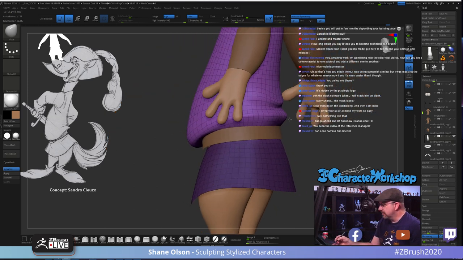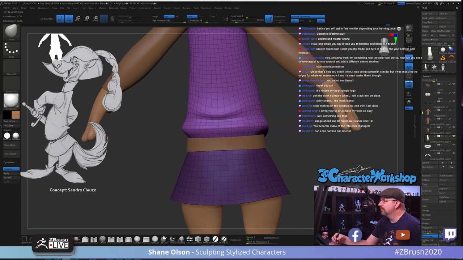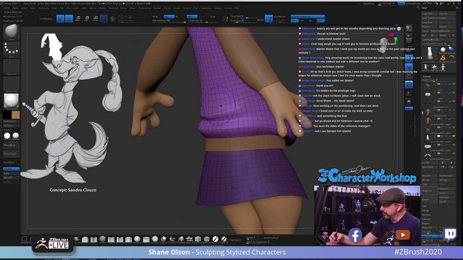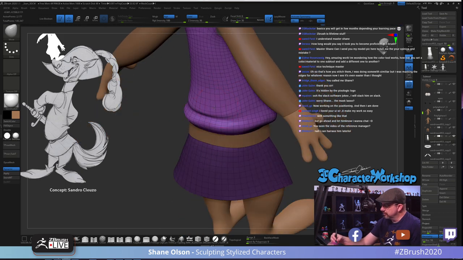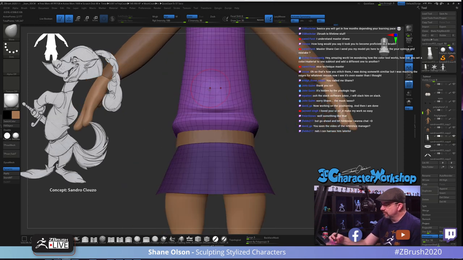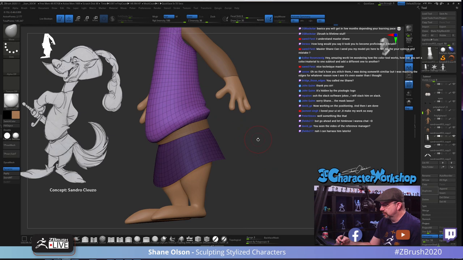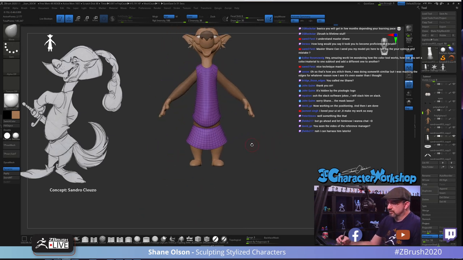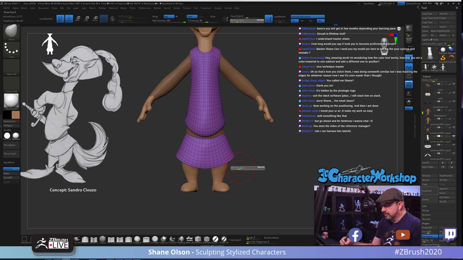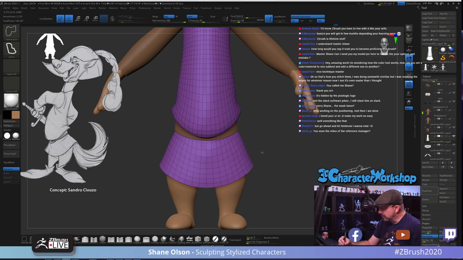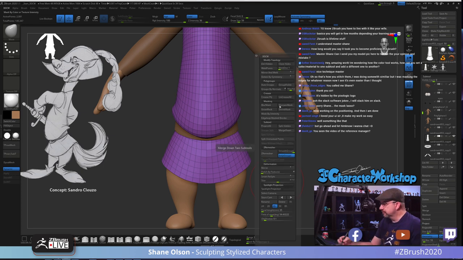I'm gonna drag this down and make another little wrinkle. Yep, basics you can get a handle on pretty quick. Like character blockouts you can get within a month or two. But it's all the minutia or the nuances. Okay, I'm gonna get rid of some of these lower ones. Shorten that skirt a little bit.